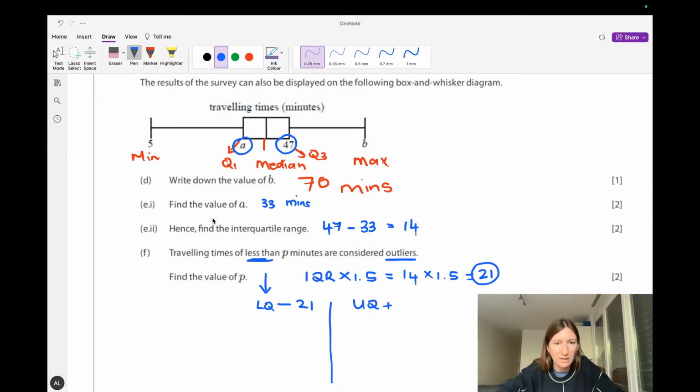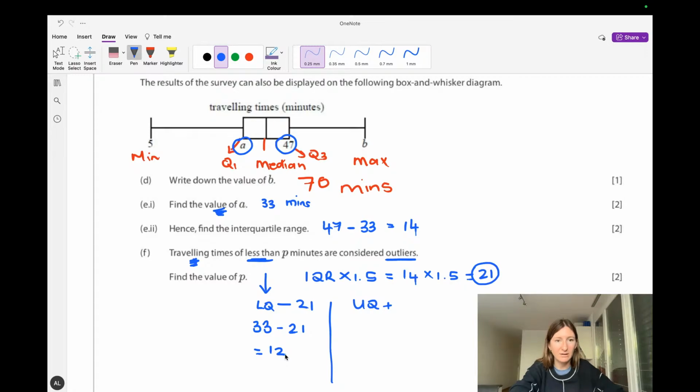So if you don't know how to answer this question, but you do know how to answer the next one, really pick a random value. That's the advice I can give you: just choose a number to use, apply the formula, pretend that was your answer for that one, and you could still get the marks here, even if you weren't sure how to answer that one. So it's the method that counts. If you've said something here that isn't true, it doesn't matter for this one, you've just got to use your value. So that would be 33 minus 21 equals 12.